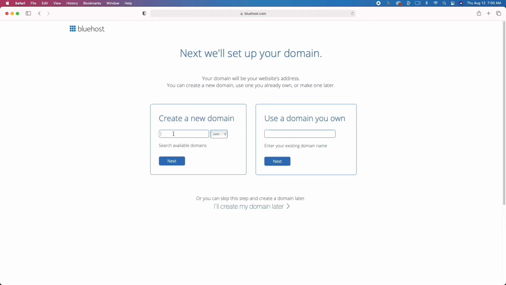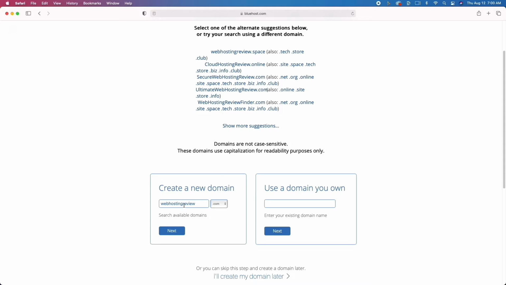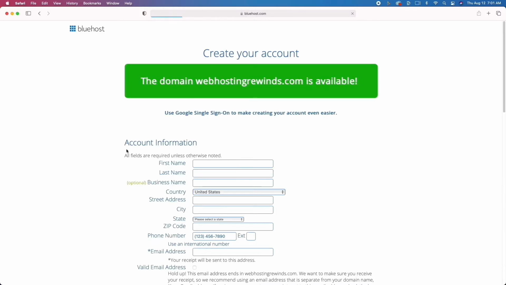Here you're going to create a domain name. If you have one in mind, you can type it in here like you see that I do. What I recommend is try and find a domain name that's going to be related to your niche. Now, what I do is I type in a domain name that I know is already taken. When it's taken, you're going to get this error. What you can then do is go back and try different domains. Now, make sure, again, you want to pick one that's related to your niche. Click next, and then you're going to see a green box that says that it's approved.